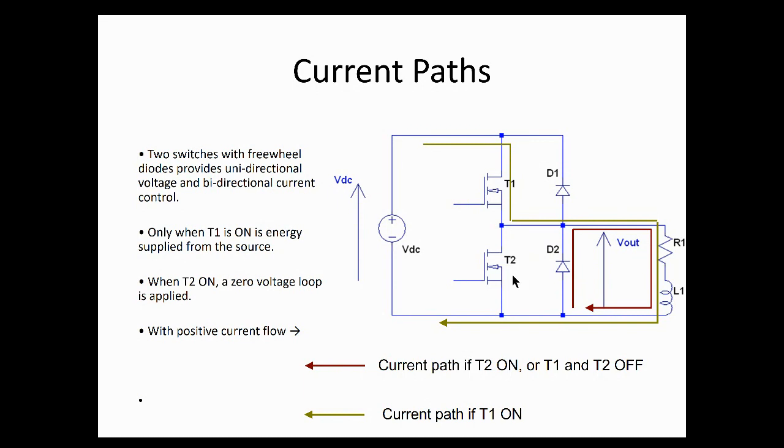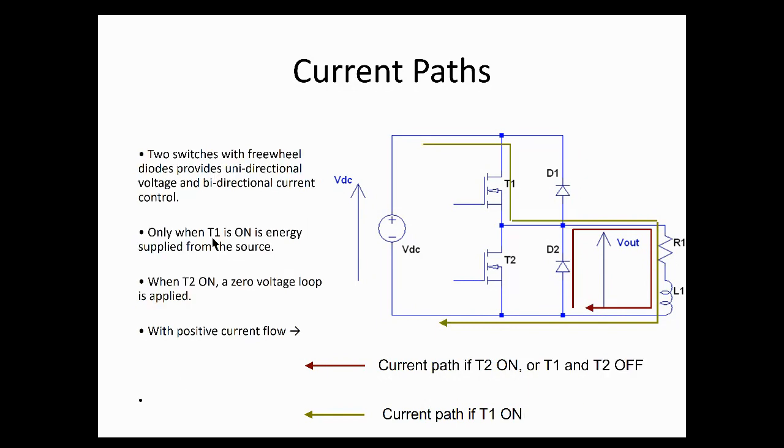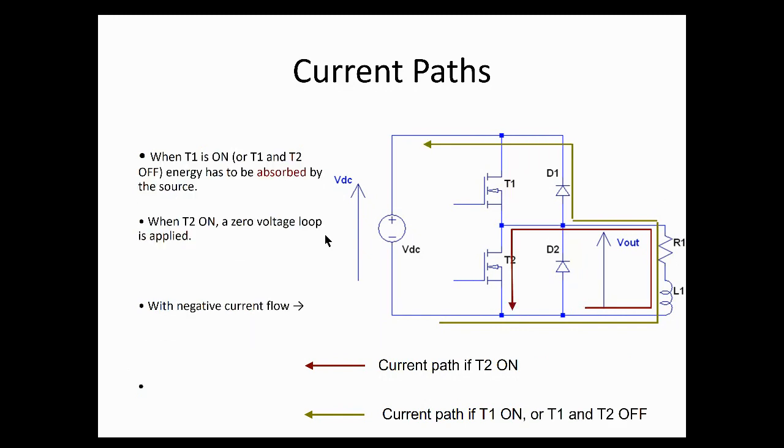So when it's on, basically the energy that is stored in the inductor is now going to be released. So that is what you will see happening here. You have the current now flowing basically in the same direction as when T1 was on. So that's what is happening here. Very, very simple. Now, you notice T1 was on, what was happening?